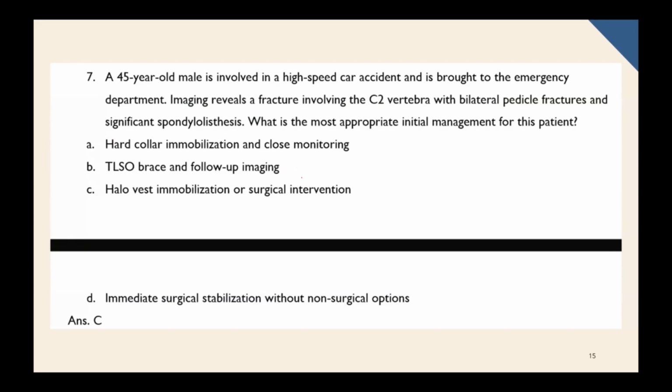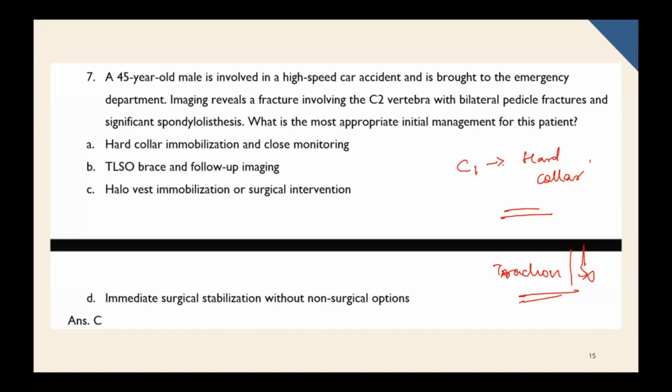So if you see, this is from the table which has been given regarding the fractures and its management. So if we consider C1, that is a Jefferson fracture, you manage if it is stable, any cervical fracture ranging from C1, odontoid, C2, anything which is stable will be managed with a hard collar. And if it is unstable, you manage with the help of traction or you need to go for surgery. Okay, because these are very sensitive areas, so you cannot just manage conservatively. So C1, Jefferson fracture, stable hard collar, unstable surgery.